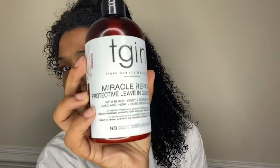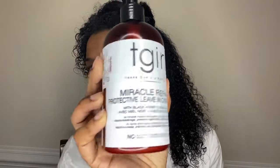So basically four sections, because right now I'm putting in the TGIN Miracle RepairX Protective Leave-In Conditioner. And I am pretty heavy handed with this product, but just because it's the leave-in and it's going to be a really important stage for this wash and go.